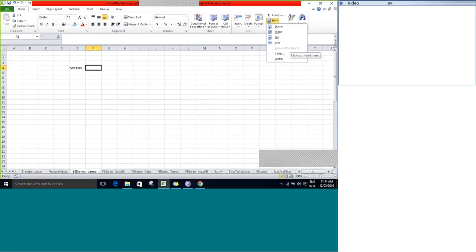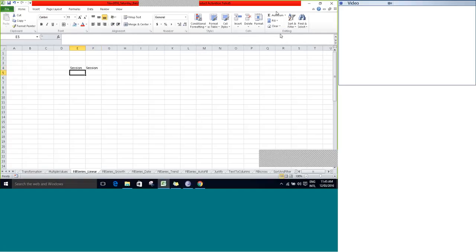So now you can see how this particular fill works. We just have some text in E4. I want the same text to be available in F4, that is towards the right of the particular text. So if I click on right, you can see now whatever text is available in E4 is applied to F4.